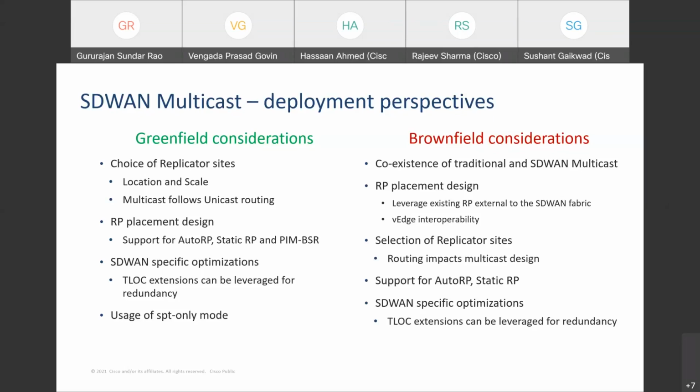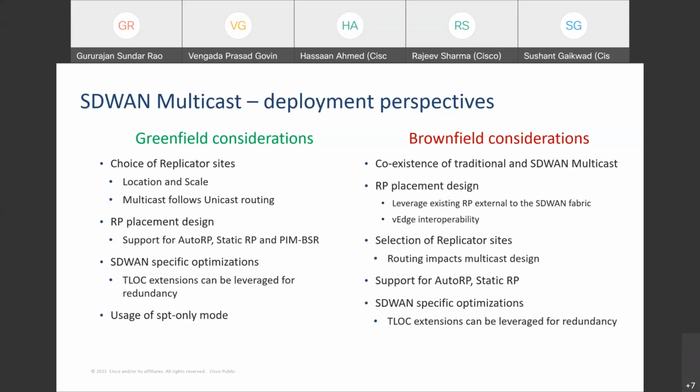A very good question was asked: what about replicator redundancy? How many replicator sites should there be? And how many receiver sites should be connected to every replicator? These are some standard questions that you may want to ask. Of course, the answers will be very unique depending upon every requirement and customer use case, but these are the standard design aspects we could think about.